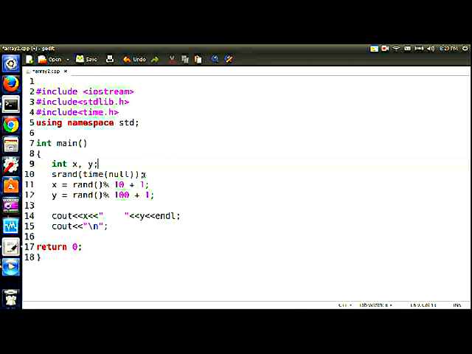Think of it this way. What is seeding it? Now we look at this time, now 8:29, 8:30, let's say, and 5 seconds. It will calculate how much that is in seconds. It will seed it. That's what srand does, and it will generate the random number based on the seed value. So each time the number of seconds is going to be different, so each time the random number is different, which makes it look more randomized.